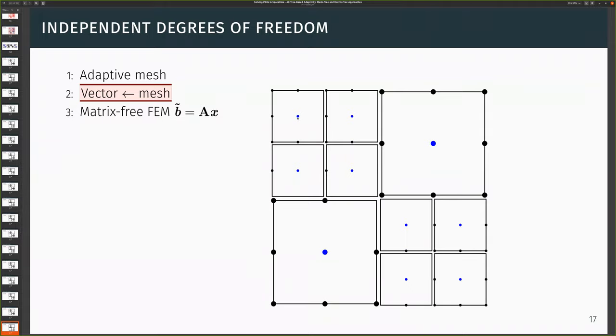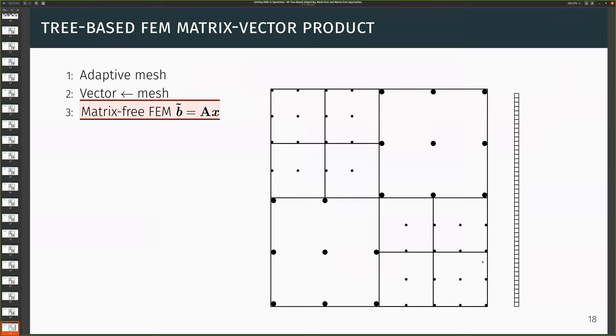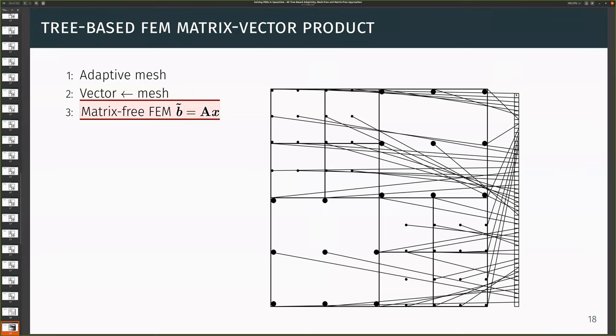The element interior nodes. There, you don't have to resolve any conflict with those nodes because they are not going to be shared across elements. So those nodes are going to be there. We only have to resolve conflicts in the octant shared boundaries. So after that, we have the independent degrees of freedom, and we can define vectors in memory. And you can see each entry of the vector is going to get mapped to a grid point in the mesh.